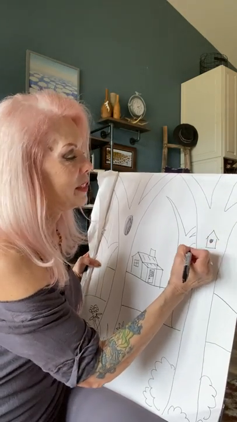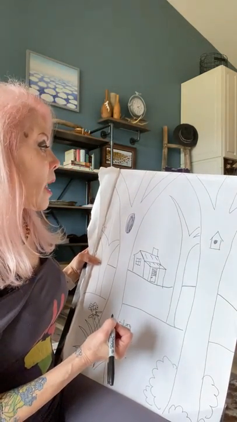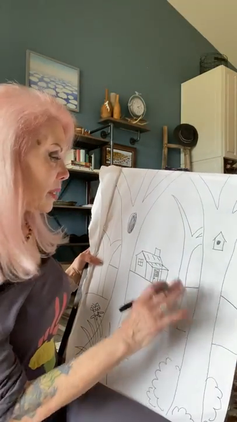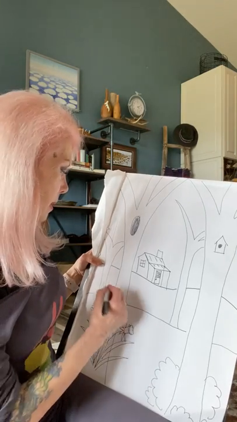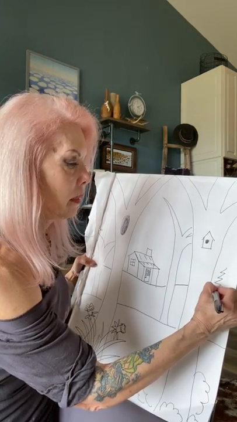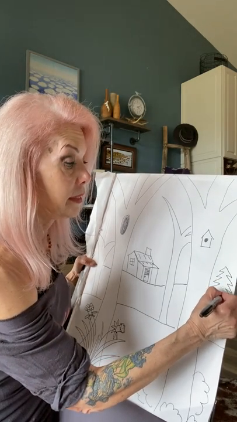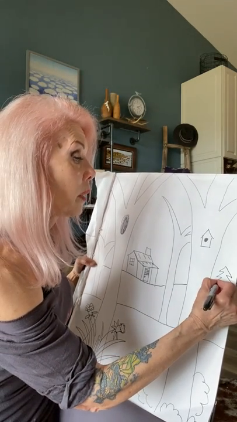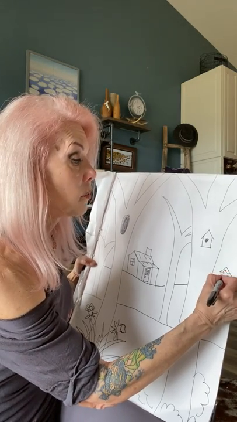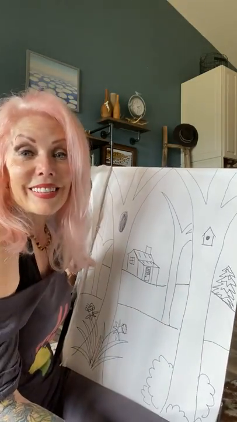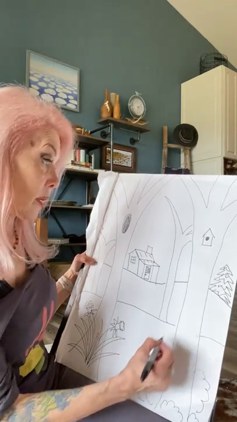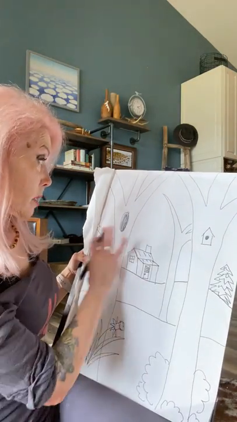Now we need to — yesterday we did all kinds of lines and we made it interesting. So we want to make this your picture, not mine. In the background, I think I'm going to add some right angles forming a point — actually, this is kind of a zigzag line. You might know what kind of tree I'm making — it's just a pine tree, made with zigzag lines. So you can make a pine tree, you can make more pine trees, bigger pine trees, little pine trees, as many trees as you want.